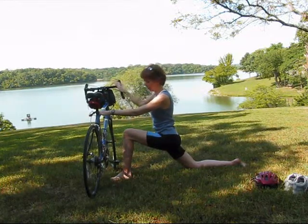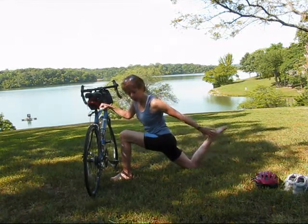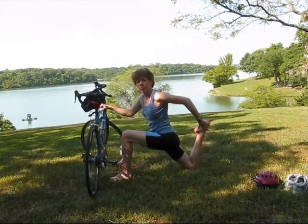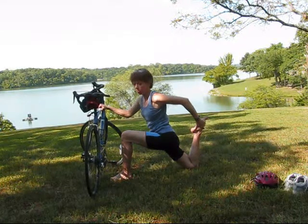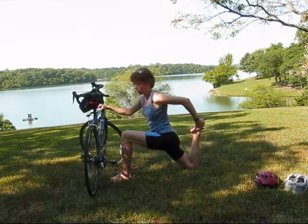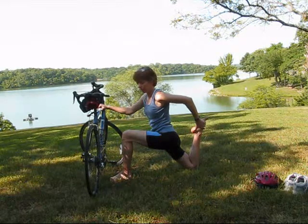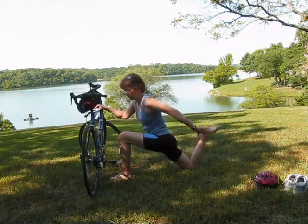That hand back to the bike. I like to reach around and add a quadricep stretch at this point, taking hold of that back foot, pulling it in towards the bottom. Now, if this is too intense for you, you can do the quadricep stretch standing as well, of course. This is just a way to make it all blend together. Release that foot down.